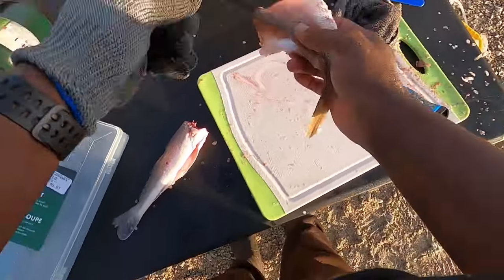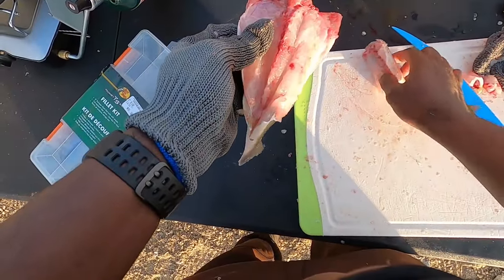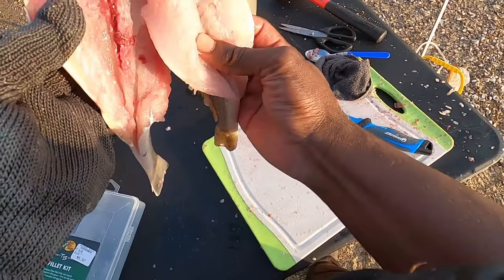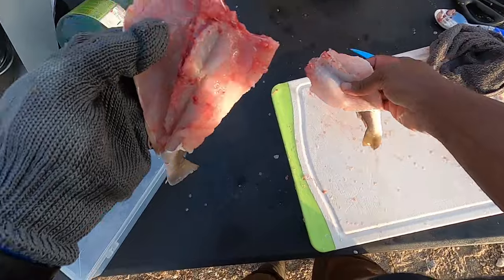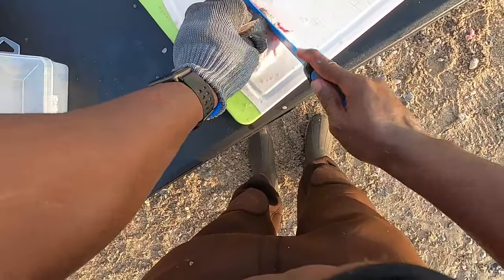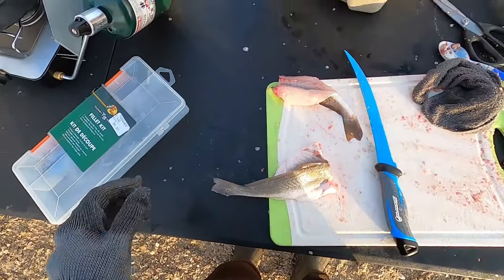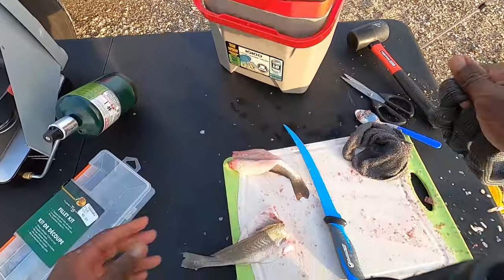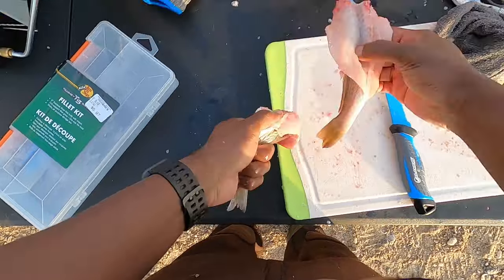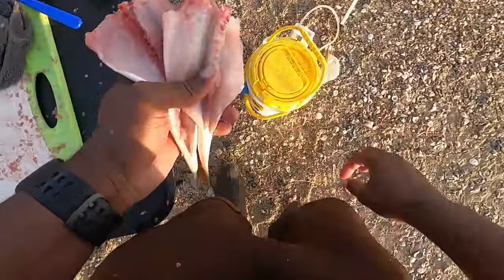This one right here. This is a bigger one, so I don't know. Looks good. Need to rinse it off. Take some more of that spine off of this one. There we go. Just like that. Feed the birds. Oh man. So there you have it, y'all. Here's my two fish, my two fillets, and I'm gonna rinse them off.